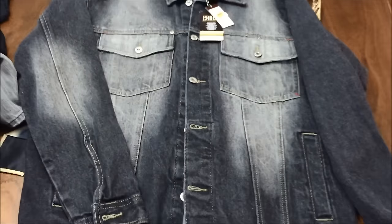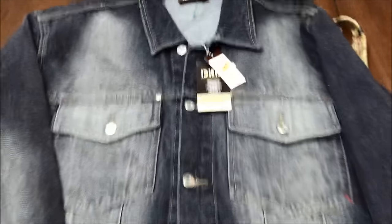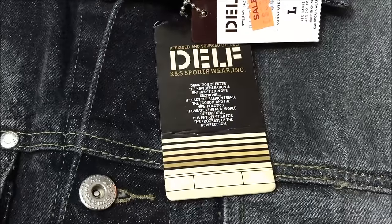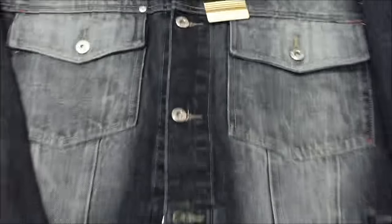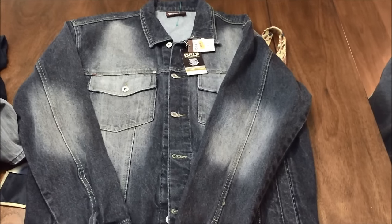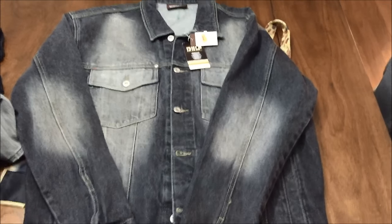And then last but not least, a brand I've never heard of — thought it was new with tags — a jean jacket. The brand is Delft. Never heard of it, looked it up, didn't look like they'd sell for a huge amount, but figured new with tags it was worth a shot.